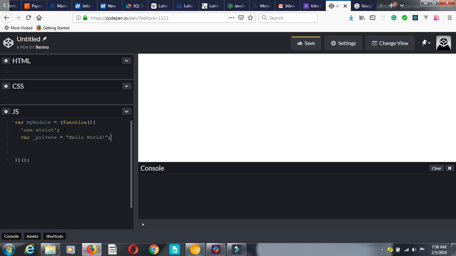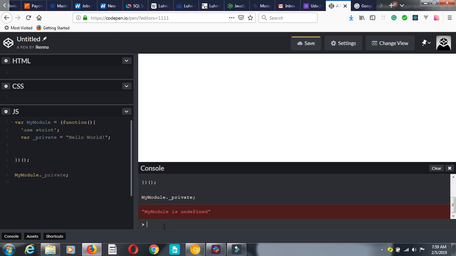So why is it a private property? It's a private property because we cannot directly invoke it from outside the module. We cannot invoke that property from outside the module by doing this. So if I do this now and I run it on the console here, it's saying module is undefined, but module is defined.